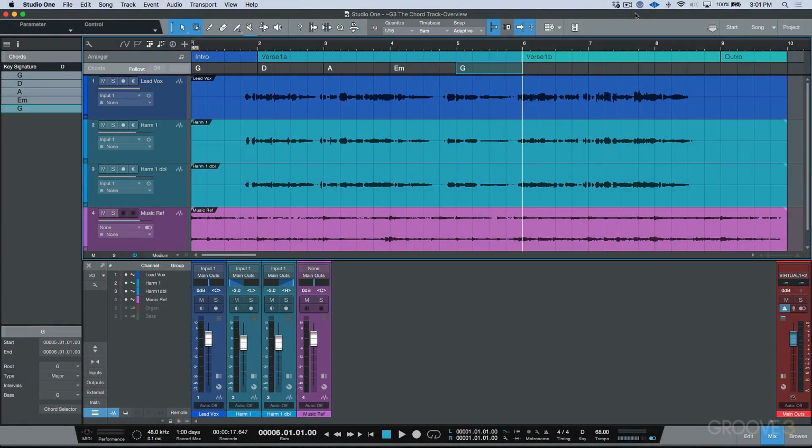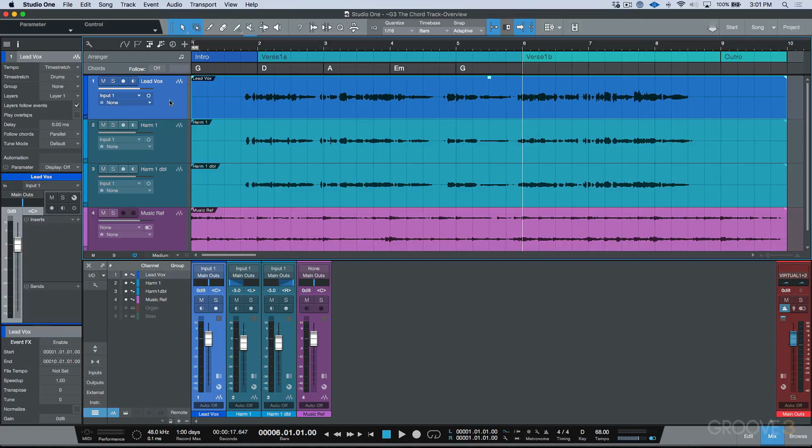All right, so in the previous video, we had a basic overview of the chord track. And by looking at some different instrument tracks, we took a look at some of the things that are possible. Now in this video, we're going to move over to audio tracks, and we're going to take a look at how we would go about adding chords into our chord track. We'll talk about some general workflow things, and then through subsequent videos, we'll move along a little bit further until hopefully we can all understand the chord track.